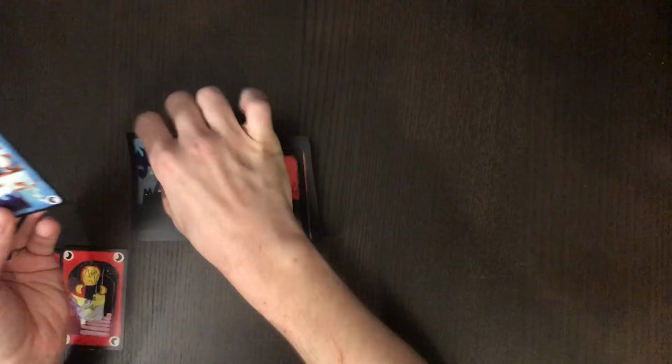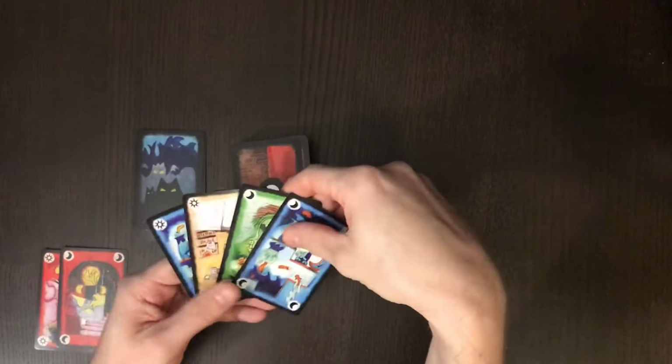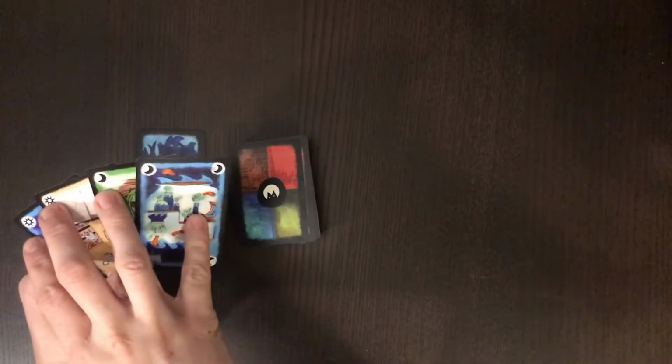So now, I can either discard my hand, I can discard the top 5 cards, or I can discard a key, which I now do not have. What I will do, I think, because I'm looking for reds, I think I'll get rid.